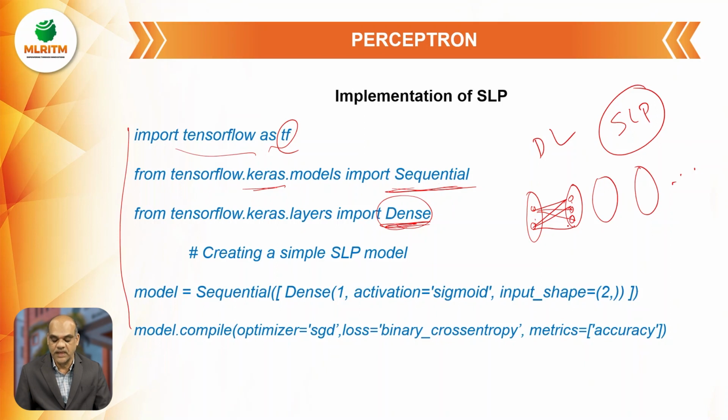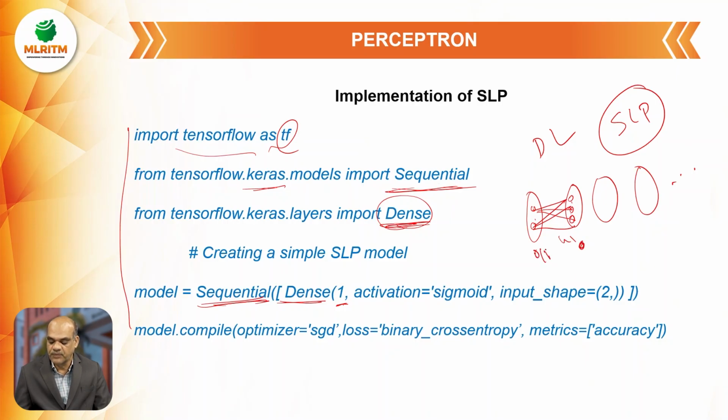How many layers do we have in that? Each and every neuron is going to be connected with every neuron which is available in the next layer. Then I am defining the model here. My model is a sequential model. The connections I want to use are dense connections. Then 1: how many neurons are we going to have in this particular structure? Because it is a single layer perceptron, I am using only one neuron.